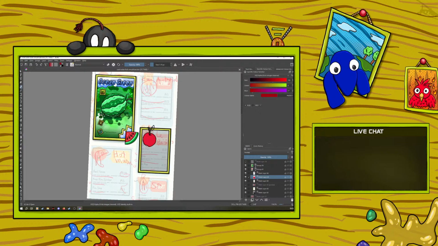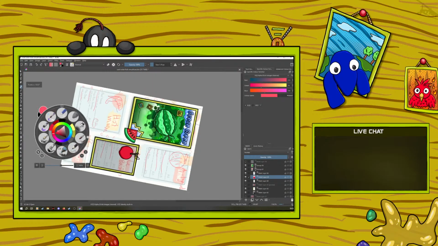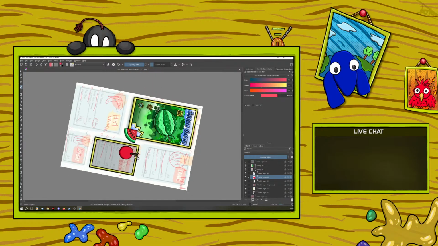First things first. And then we're going to go for a lighter color. And that should give us the right amount of apple powder.